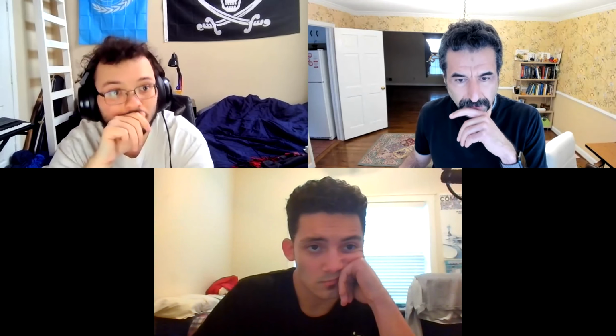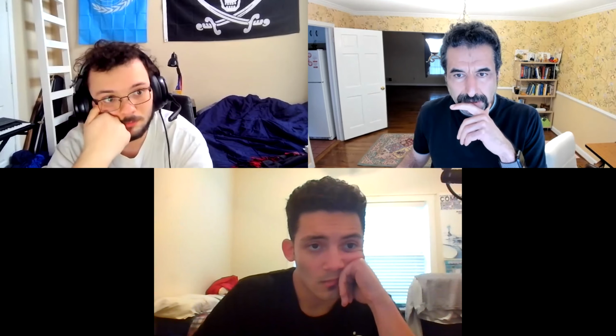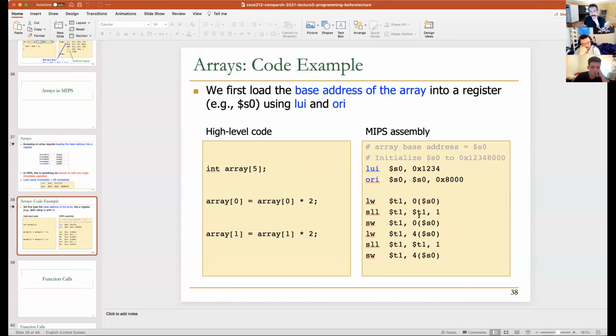So exactly what I'm asking is that here we load the base address to S0, use offset 0. We retrieved this, and next we did multiplication by 2 and stored it back to the same. And here we use offset 4. Okay.